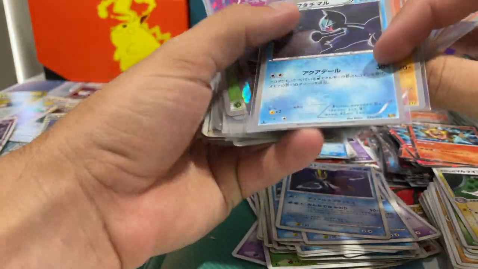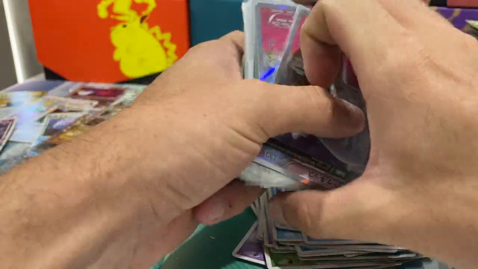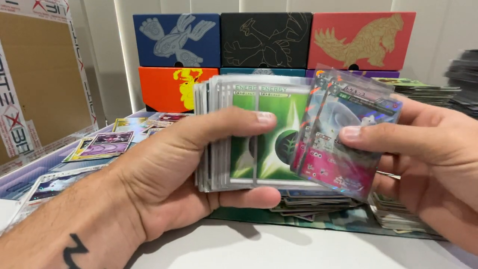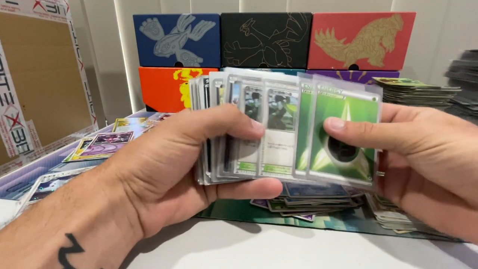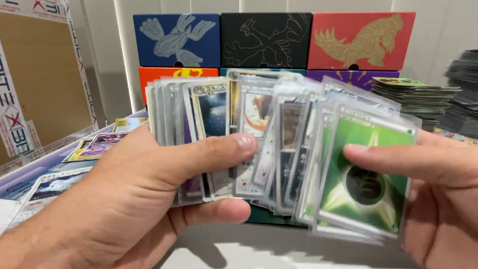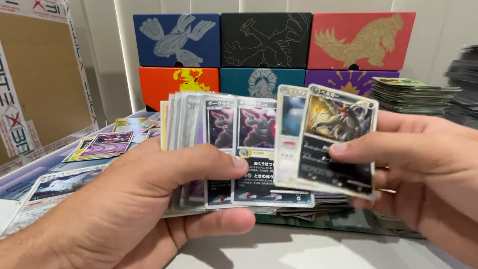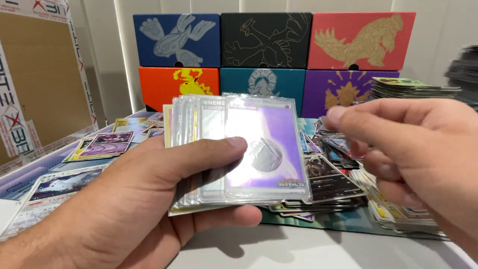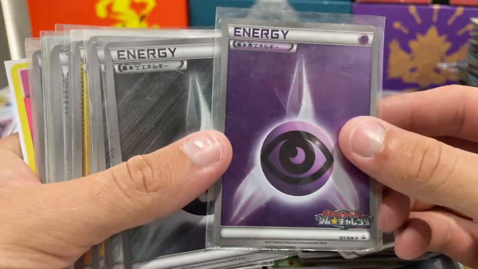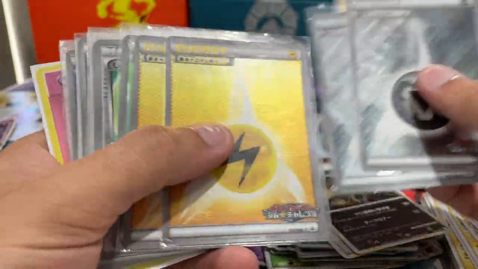See, it's just a bunch of random stuff. Those are those random sleeved cards. I don't know why, but there's a whole stack of them over there. Yeah, Togekiss, more sleeved cards, just random ones. Check that out. There's a couple of old school holos in the middle. Darkrai, very nice. Then a random weird one. One of those trophy ones. Oh, there's some more energies. I don't know where they came from.